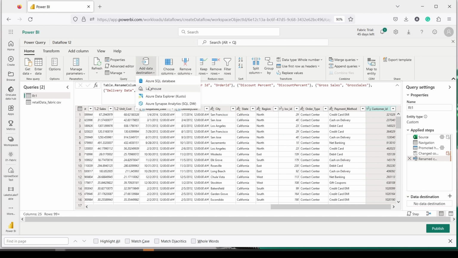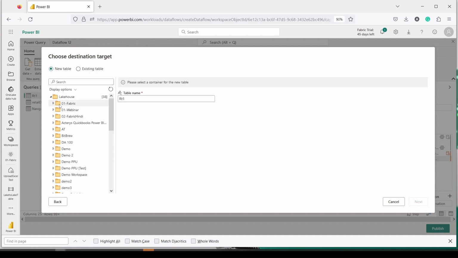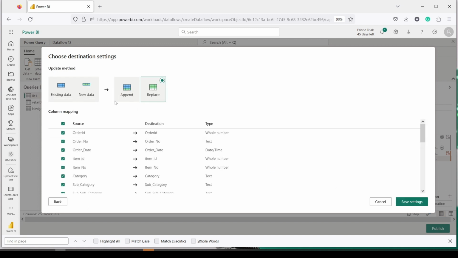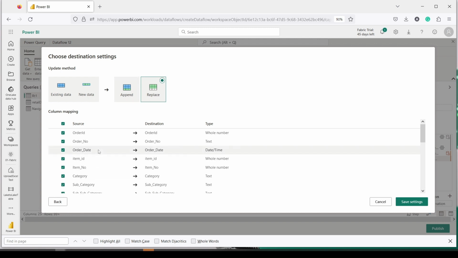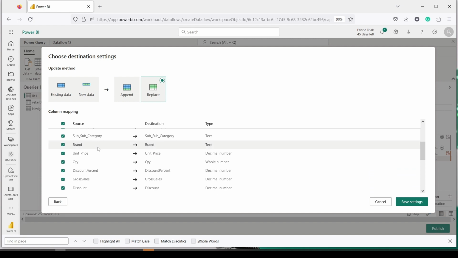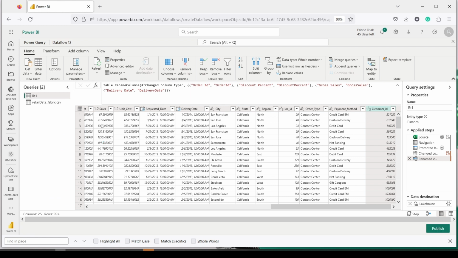So let's click on the first one of them and say Lakehouse. Right now I want to load it to Lakehouse. Those who want to load it to a warehouse can use the alternate which I suggested on another day. We are going to upload it to upload Excel test, and we are going to say next. Append or replace, I prefer replace. Just need to check that all the columns are available with the data types. Fine, they are there. Then I press next.